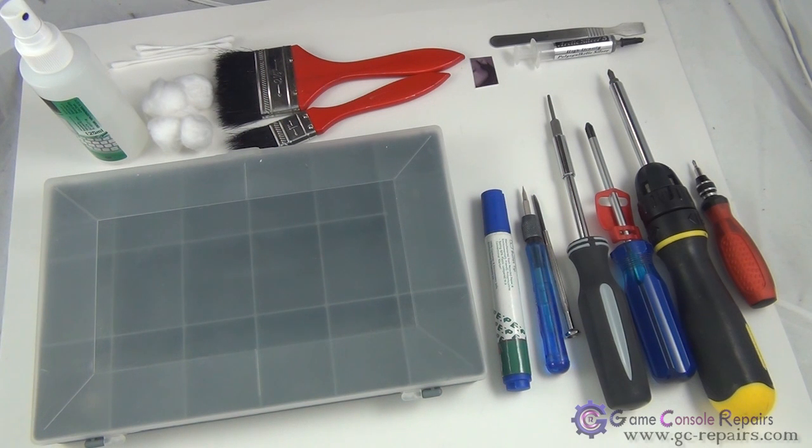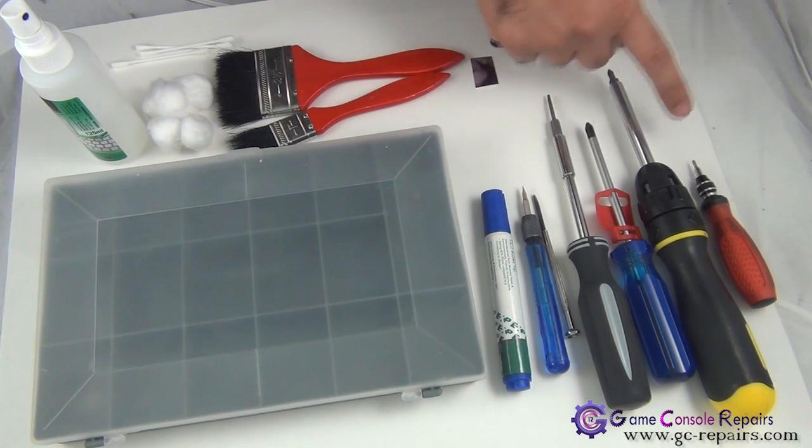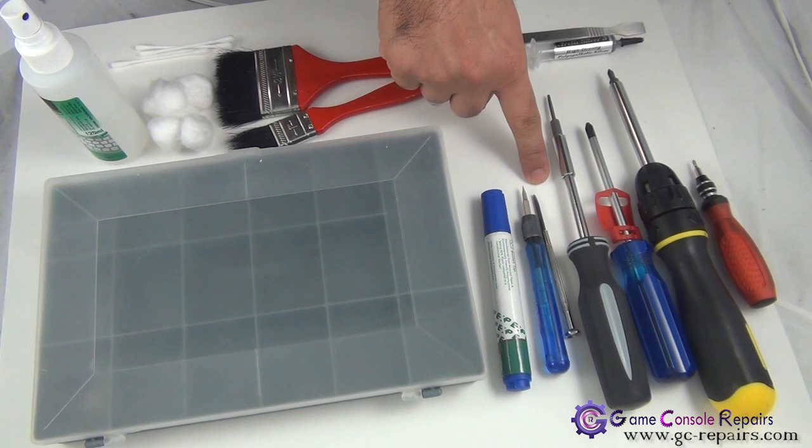These are the tools required in order to open up your PlayStation 3 system and carry out thermal compound replacement. Phillips number 0, number 1, number 2 screw bit screwdriver, Torx T10 screw bit screwdriver. You can either use a small Phillips flathead screwdriver or a micro 10 precision screwdriver.